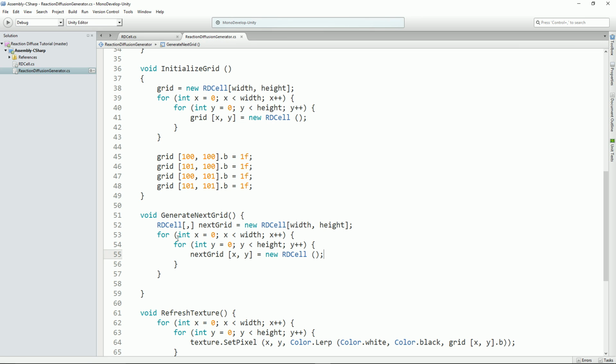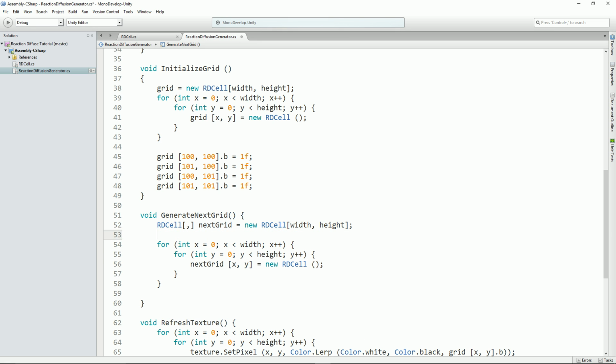Thankfully I am. Right, now next grid, RD cell. So we've got our grid created. See, that's annoying to me. I wonder if it might be easier to just keep that as a temporary grid that we'll just reuse over and over. I don't know. We'll have a little think about how that's going to work. Okay, but for now that's set. All right, we've got ourselves a grid there.